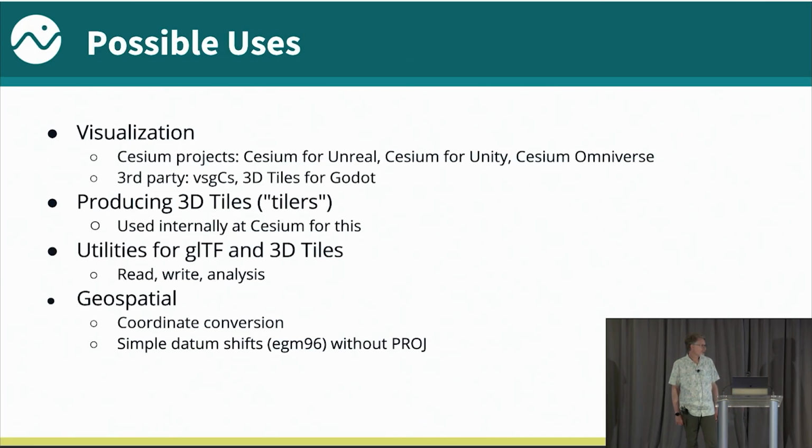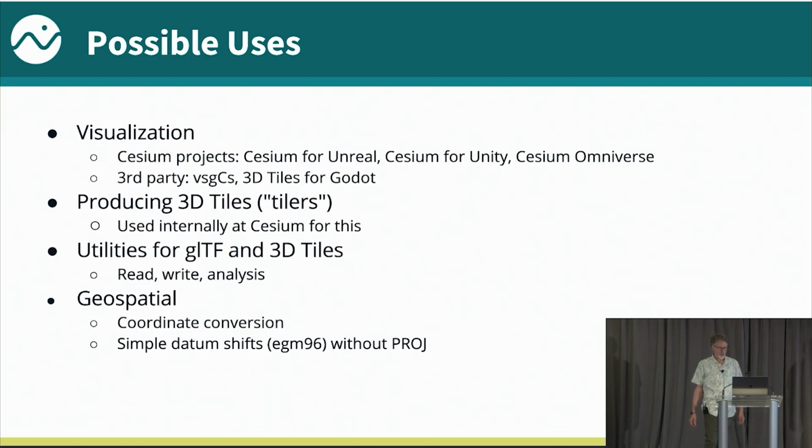And so it admits a bunch of possible uses, and the obvious one is visualization. And it's used in Cesium's native projects, the Unreal, Unity, and our Omniverse plugin. And now a bunch of third-party ones too. I mentioned VSGCS, which we'll look at as an example. The recently released 3D tiles for Godot uses Cesium Native in its implementation. Also, I forgot to mention the OSG Earth 3D tile support is done using Cesium Native as well. And those latter two were funded by Cesium with ecosystem grants. And Danielle said we really encourage people to use it if you're going to do a native port.